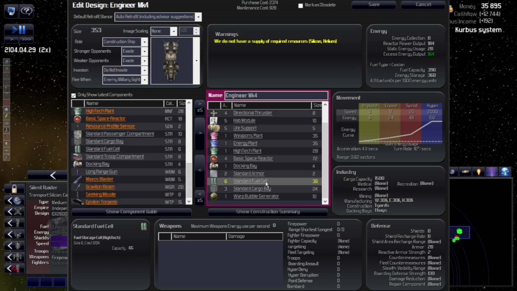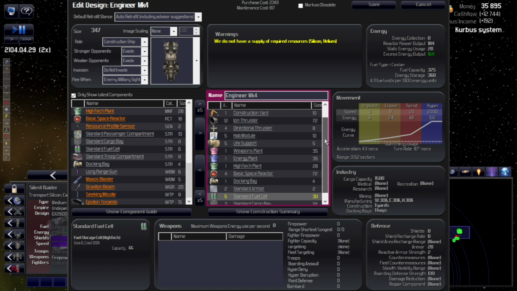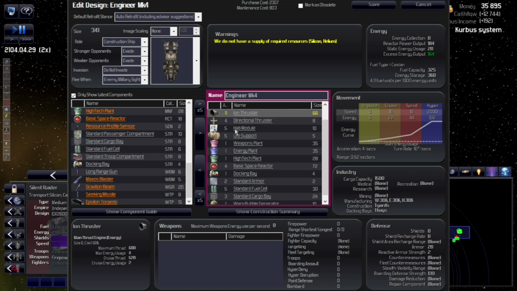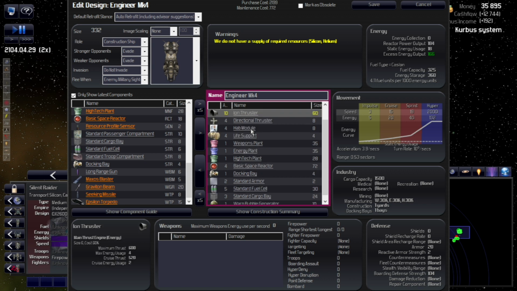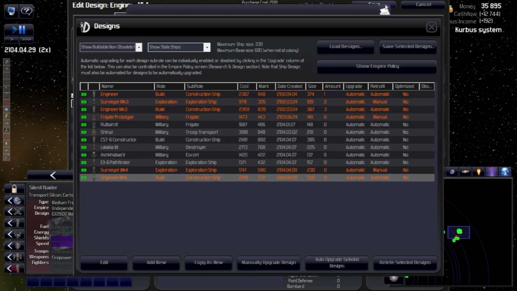So we'll knock off some of our fuel cells. About that should be good. Still have our cargo bays, etc. And then we can probably knock off one more thruster. I think that's going to be okay. Let's see, we'll knock off a Hab and a Life. There we go. And if I knock off one more, yeah, I can probably get away with that as well. So this has actually shrunk quite a bit. It's a sleeker, somewhat slimmed down engineer that we have in place.